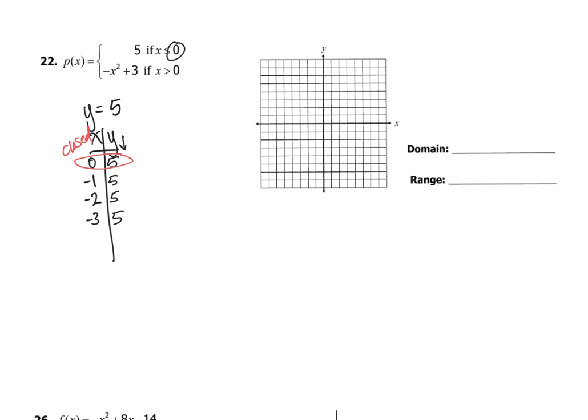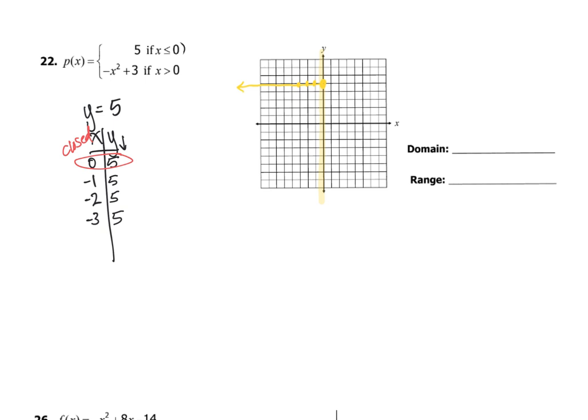Now let's put our wall in. I didn't do that yet, but our wall is going to be at 0. They both were 0 is what I was trying to say. So my first circle will be at 0, +5, 1, 2, 3, 4, 5, and it is closed. So I'm going to fill that in. When x is -1, notice I'm working to the left. Your first line is always on the left, and then so forth. These are all +5 as we move to more negative numbers for x. So that's my first piece that I get to graph.